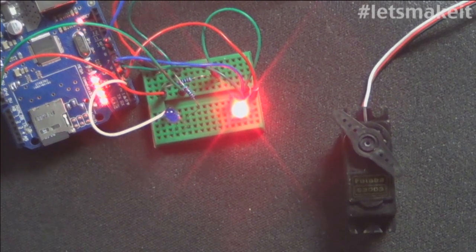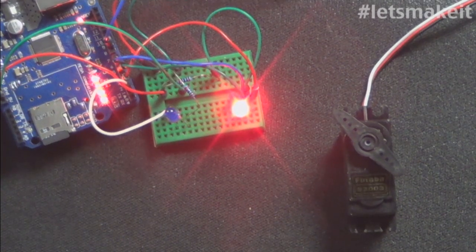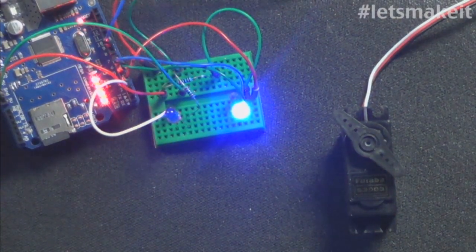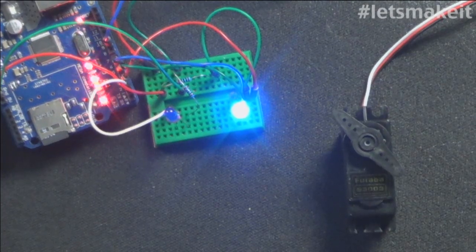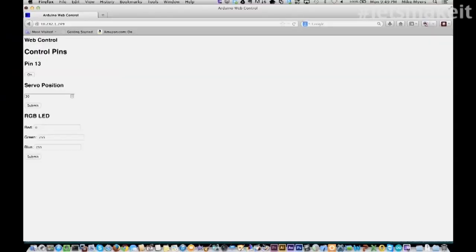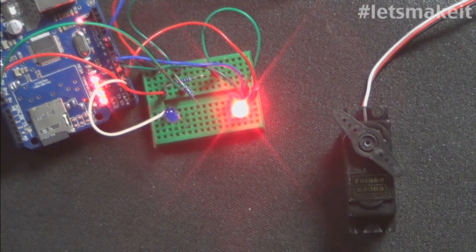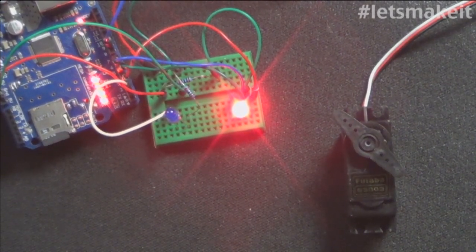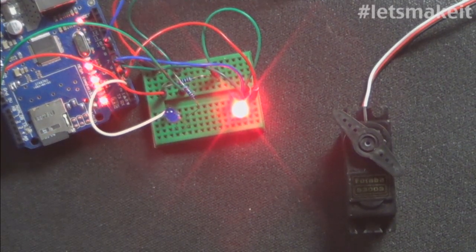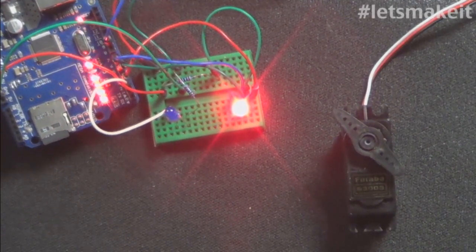I couldn't see any difference. Now, if I turn the blue on, I can tend to see the difference. Oh, no, not with that. It's like red on this thing is super bright. Let me turn off the red. So there's blue and only blue. There's blue and green. If you watch on the webpage, I'm just changing these values. If I turn them all on full brightness and we go look at it, you see red is very, very bright. I'm going to turn off the green and the blue. And I couldn't tell any difference. You can't even tell the green and the blue are there because the red's so bright. So I don't know why that is.